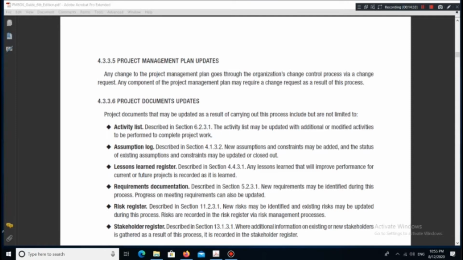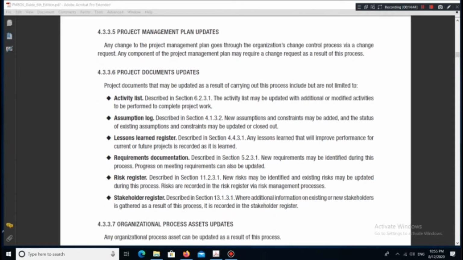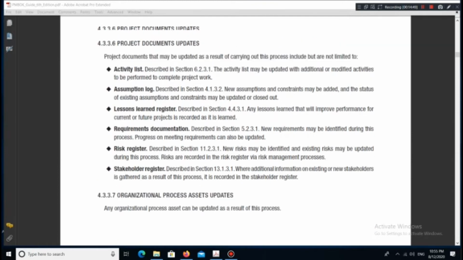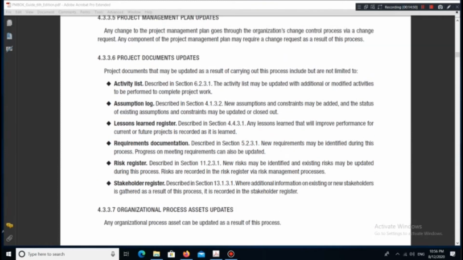4.3.3.6 Project Documents Updates. Project documents that may be updated as a result of carrying out this process include but are not limited to Activity List, described in Section 6.2.3.1. The activity list may be updated with additional or modified activities to be performed to complete project work.